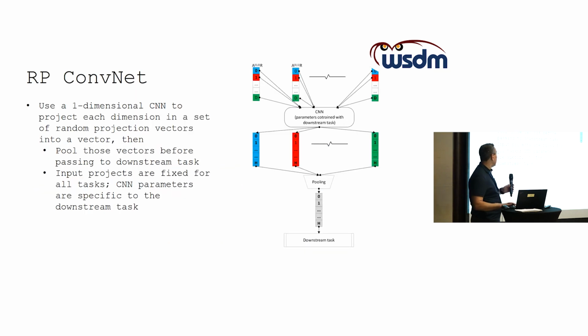So the significant difference between the two approaches is that RP.product actually creates the features for the downstream task. Here the features are the random projections themselves. What we are doing is prescribing the layer of the downstream model that should be consuming the random projections. But the parameters of this layer are trained together with the downstream task.